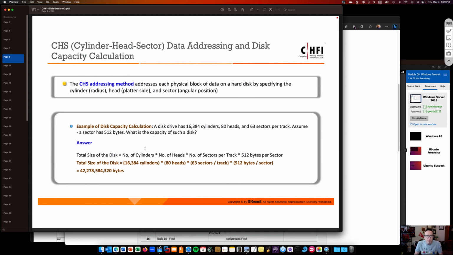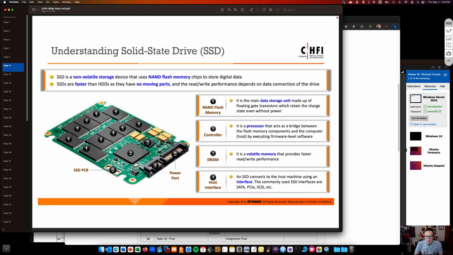That could be important to get the total architecture of a drive if you cannot get it by any other method. Now we'll interject this: a lot of the stuff is done for you by tools. We're going to look at several areas here. One is file mismatch, which is a huge one, file headers, and of course hard drive analysis. But it's important to come into this understanding how those tools work. Looking at the previous topic, you might need to explain this in testimony, or explain it to a committee. Someone might have questions about how the tool works. How does it know that's the start of the sector? That's the total capacity size. So just keep that in mind.